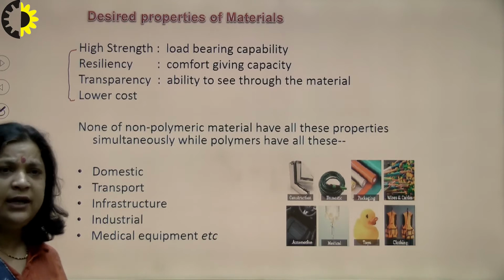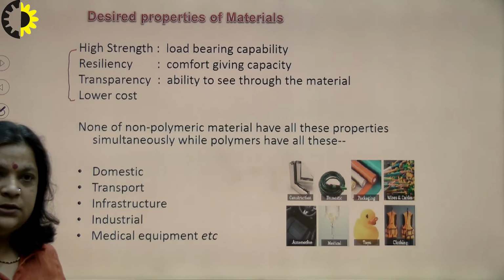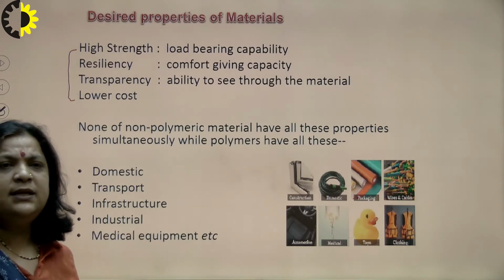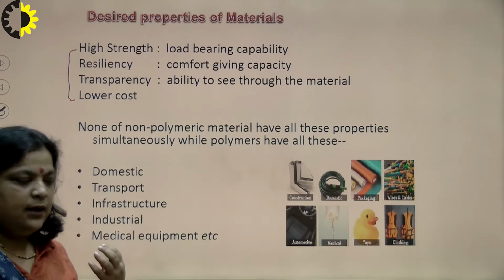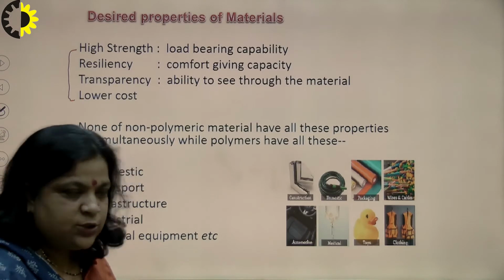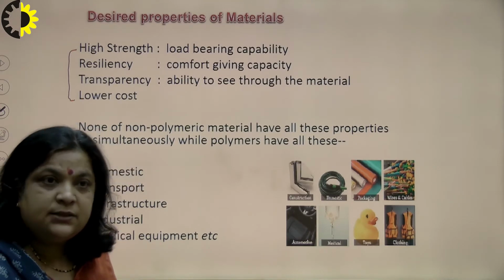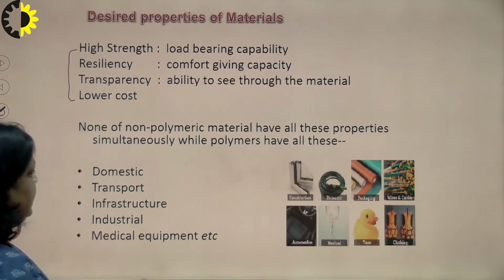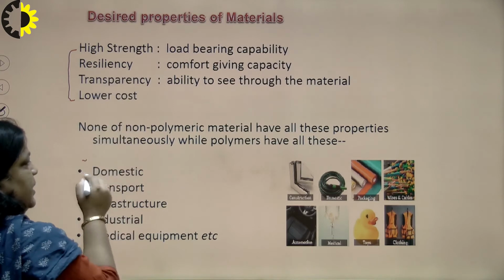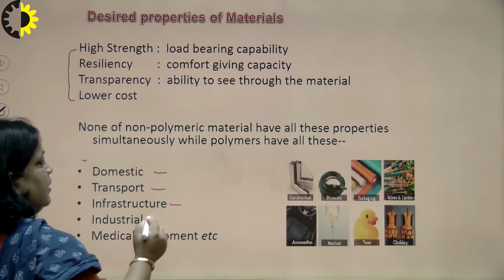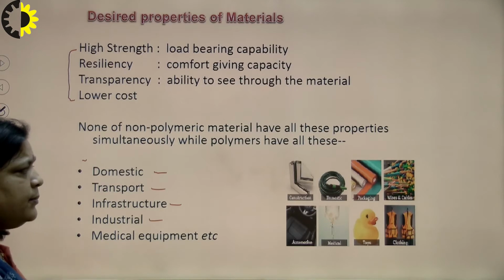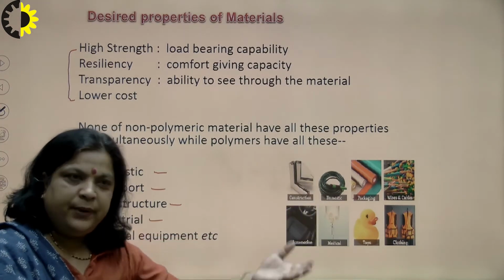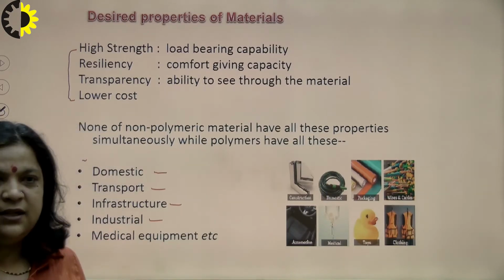Polymers are of different types, they have a wide range. Plastic is one of them, but there are other polymers like rubber, like fiber, elastomers, which are rubber, or synthetic polymers, such as inorganic polymers, etc. Because of these properties, they are used in various fields, like for domestic purposes, where we can see pipes, ropes, brushes, even containers, vessels, etc.